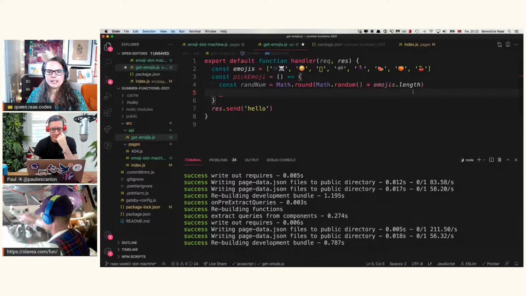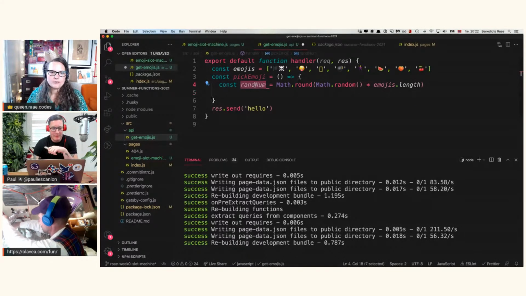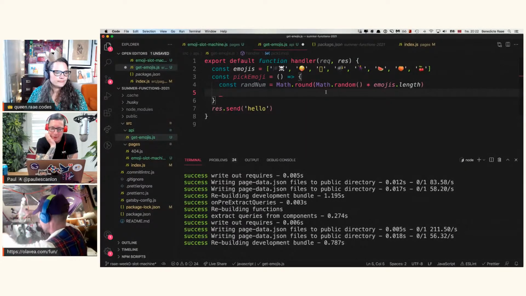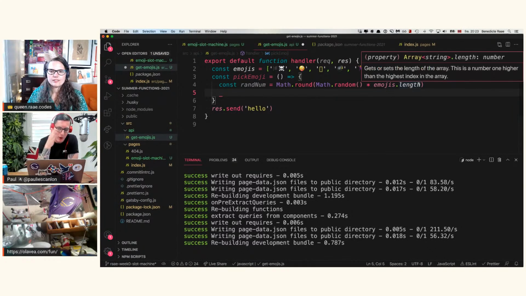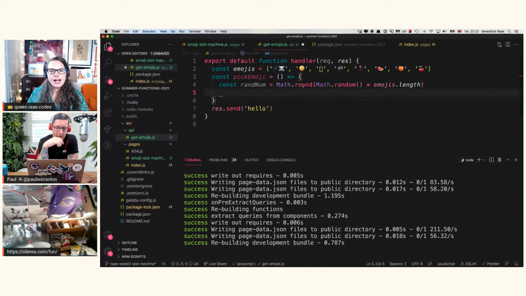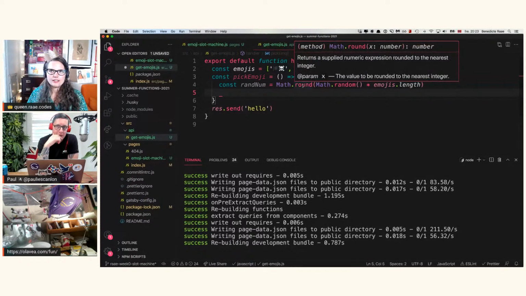Okay, so random number, and now we are getting a number between 0 and the length of this array. Now there's two ways to handle this. Because arrays are zero-indexed, we might get an undefined result if we create a random number up to the length of the array. So the common approach is to do emojis.length - 1, which makes sure you're one back from the end of the array. I usually do floor, and then you get 0 all the way up to the length. Floor rounds down, and round goes up from 0.5.